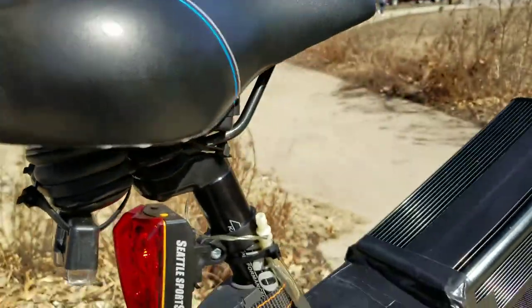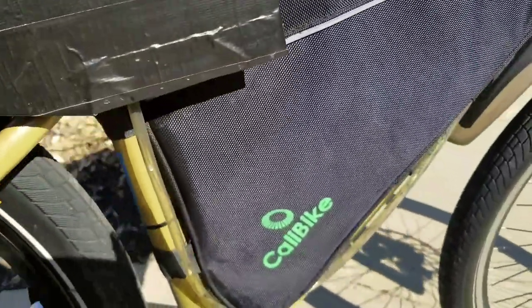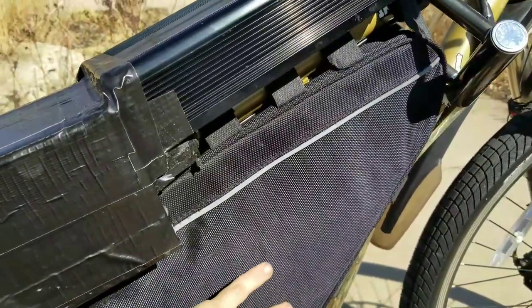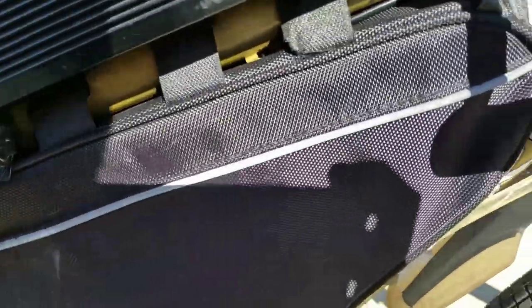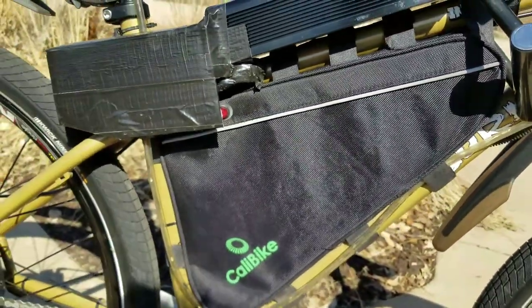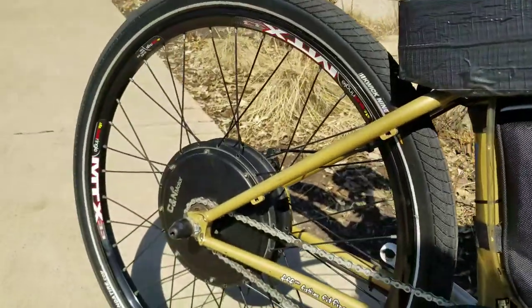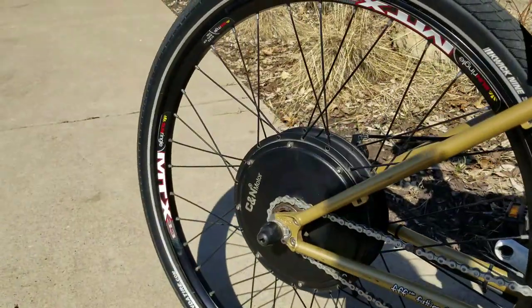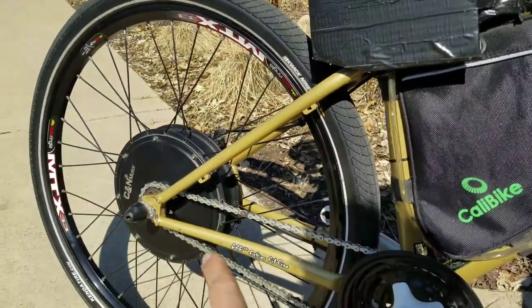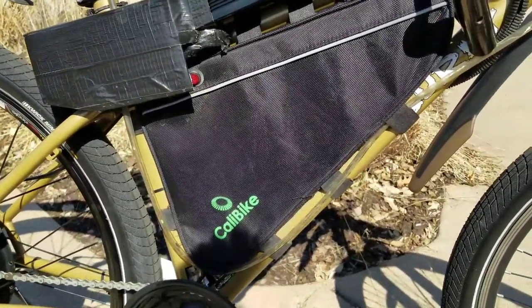Changed the seat back to this — it was a cruiser seat for a while, but this seat does more than good. CaliBike battery — it's a lithium iron phosphate battery, LiFePO4 or whatever it's called. Real good guy. Highly recommend his batteries. CNN motor with a Sunringle rear rim — that was all in the kit. 72 volt, 18 amp, 3000 watt. Goes way faster than I think it needs to go, so that's what I was going for.